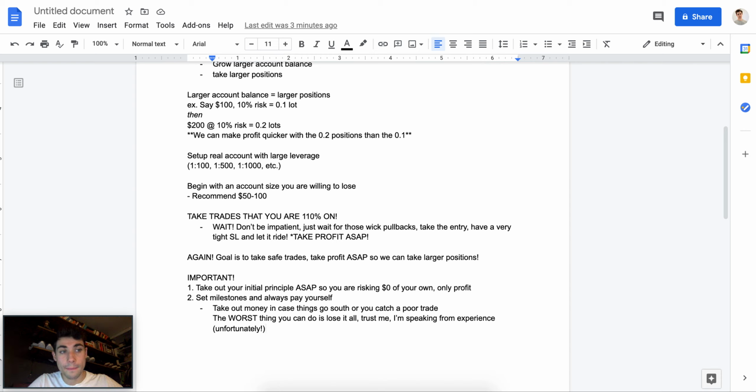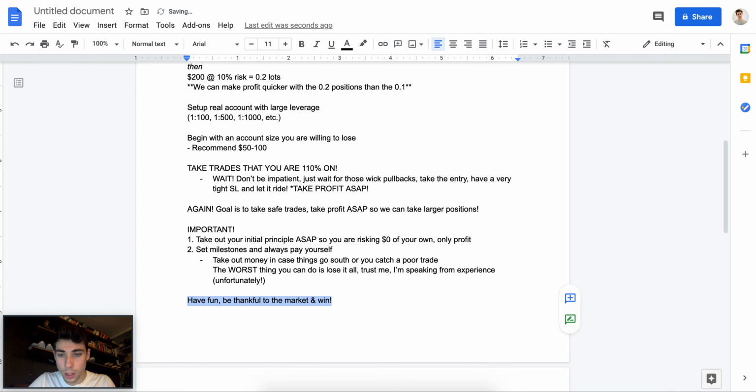So, wait for a massive wick, a huge momentum candle that makes absolutely no sense. Massive wick up. Whoa, what the hell? Why is this candle going all the way up there? I'm going to sell it, right? Rather than, oh, it's halfway, I'm going to sell it now. No, wait for it to go all the way up. Hit a key level and then get in, right? Have a very tight stop loss in case things do go south. And like I said, take profit ASAP. That's the key to this. Take profit. Build the account. That's it, right? So, now, keep going, and then this is it.